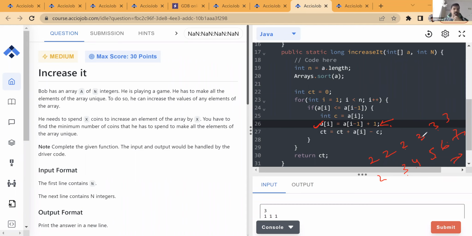We can do A of I plus 1, but see, check what is going to happen. So A of I plus 1 is going to become 3. Here it is going to become 4. It is going to become 4. It is going to become 4. This is not the array which is unique, right? 3 and 4s are repeated multiple times, so it is not unique. We need unique, right? That's why the previous plus 1 is definitely unique because previously everything is unique, and if we just add 1 to it, it will be greater than the previous one and unique, but one greater than the current one might not be unique. Okay.